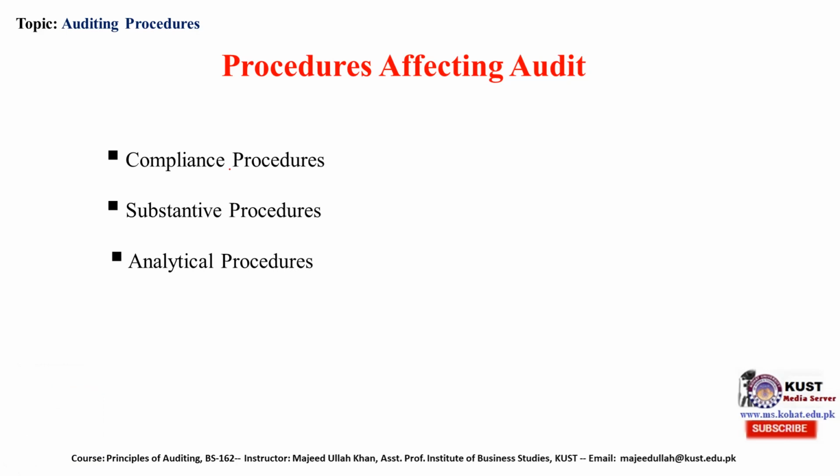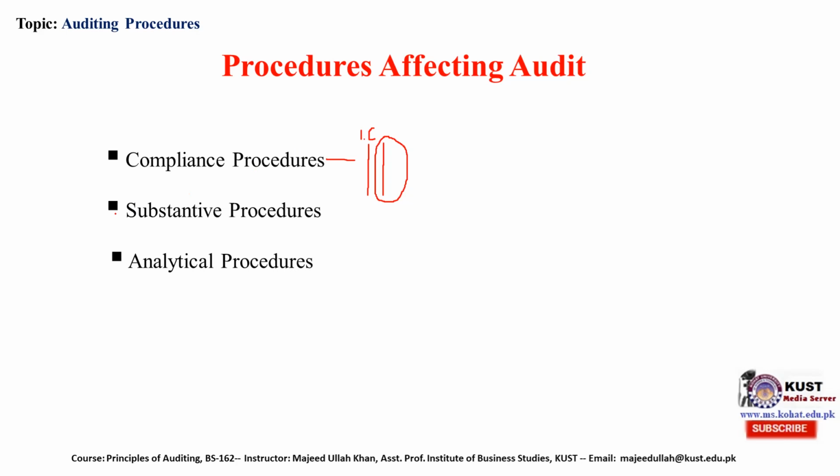Compliance procedures. These tests are designed to obtain reasonable assurance that those internal controls on which the audit relies are to be placed in effect or not. It means that the company is complying with, or in line with, written documents, internal controls, and this is compliance. Each and every internal control is being followed in spirit and letter. Then the auditor decides about their substantive procedure in conducting an audit.